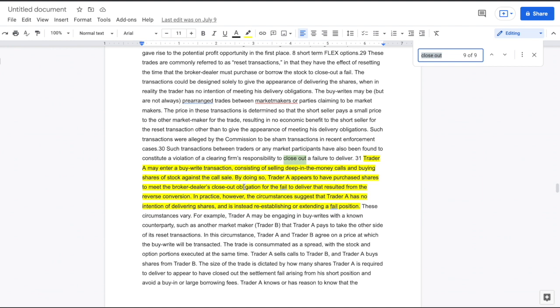Now, we haven't really seen a significant increase in the actual nominal amount of AMC's failure to deliver positions, but we're seeing these really weird moves in the Ortex data, and we're also seeing these very, very strange moves in the option chain. So is it possible that somebody out there is making a wildly bearish bet on AMC right now that it's going to finish below that $7 to $9 range before or on that January expiration date? Yeah, it's possible, but that is a really significant, essentially YOLO bet that AMC is going to tank.